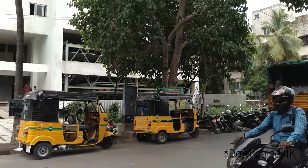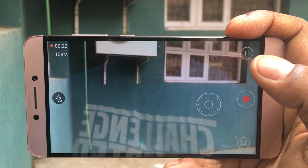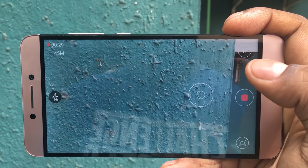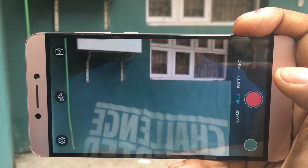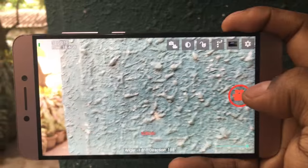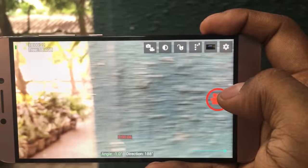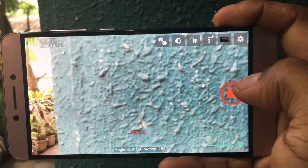What I do dislike is the fact that the Laico autofocus bug from the 1S returns. With the default camera app, while recording video, there is no continuous autofocus — you need to tap to focus, and there is no option to enable it. Once you stop recording, you can see that the camera is capable of continuous autofocus, and that's reiterated when you use a third-party app — there is no issue with video recording, continuous autofocus works fine. So I'm not going to really call this a negative, but I'd be very happy to see Laico fix this soon.